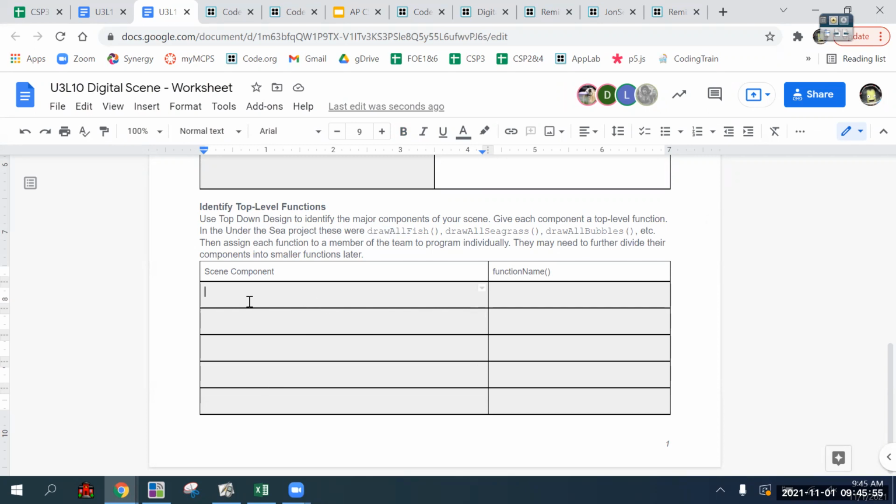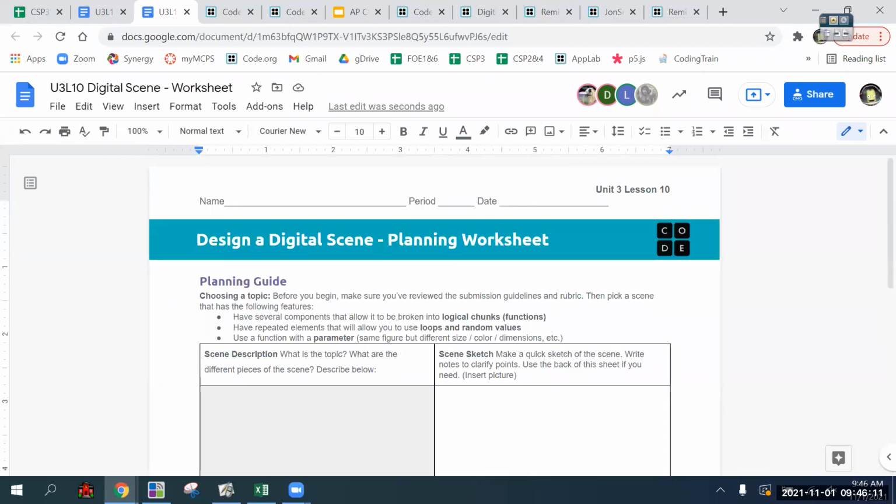This is where you say what it is, and this is where you give it its function name, starting with a lowercase letter, no spaces or punctuation. Camel case is nice, and it ends with 2 parentheses. That's how you know it's a function. All right, so you're going to complete this first.